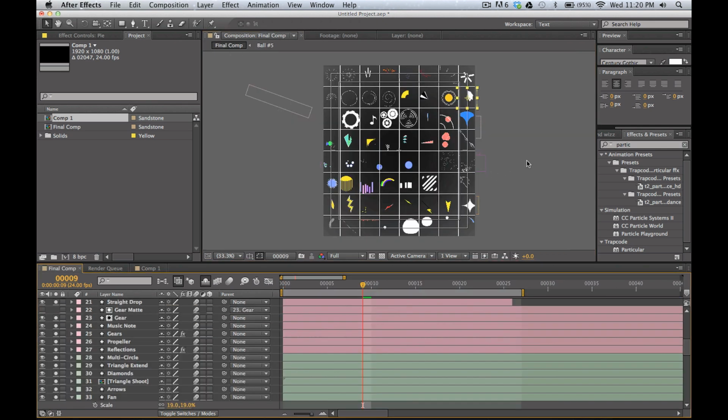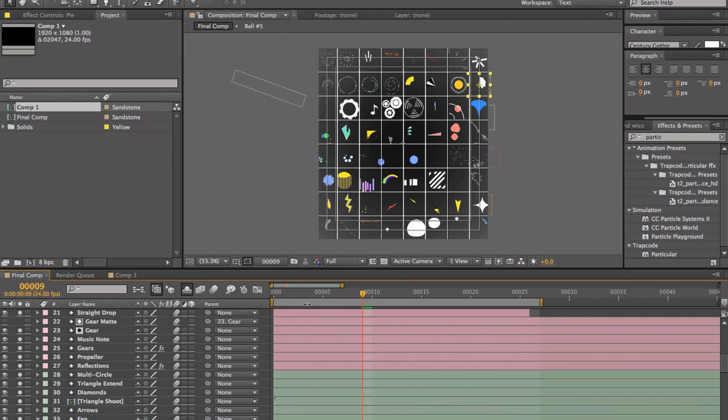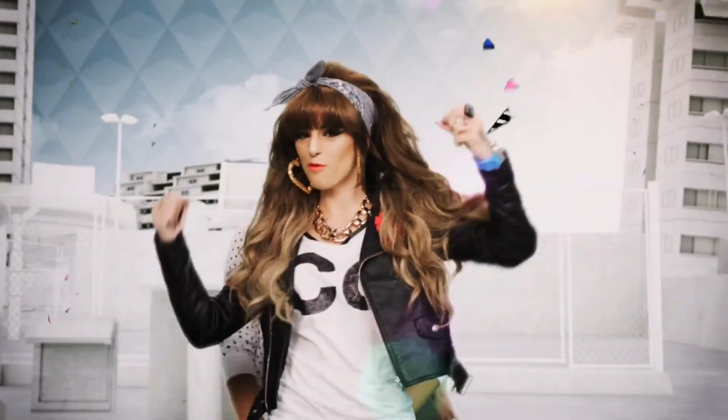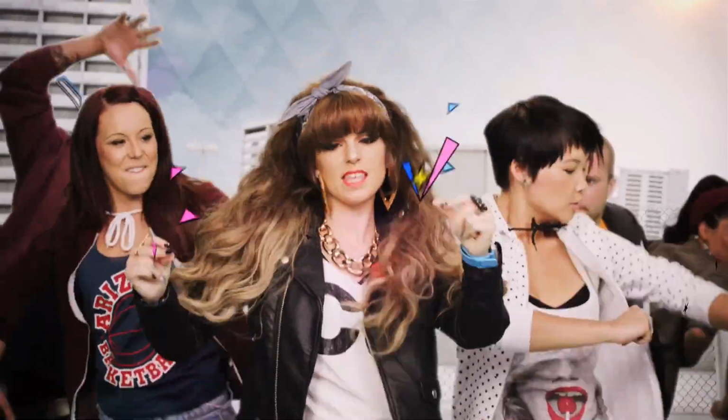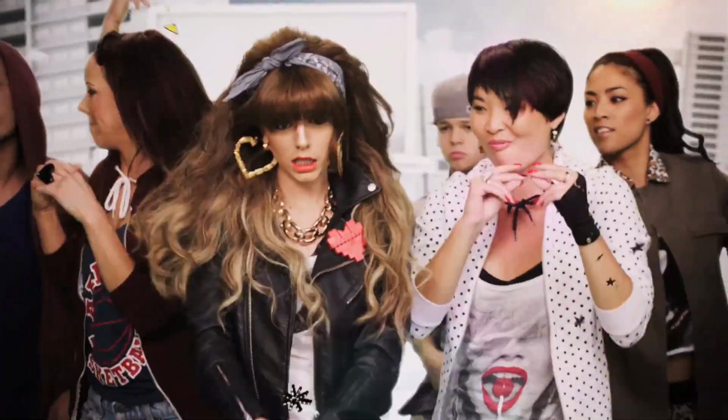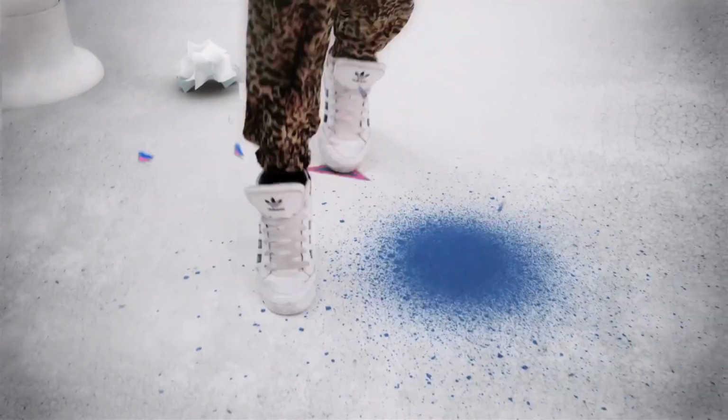Now, these effects were actually inspired by videos that were sent to me on Facebook. Several users sent me videos for certain music videos and different motion graphics projects that actually inspired these shape layer animations. We have this music video here where we can see these shape layers, and when we add them into real live footage, they look pretty cool. So I made a couple of shape layers inspired by these, and you can use these in your own music videos.